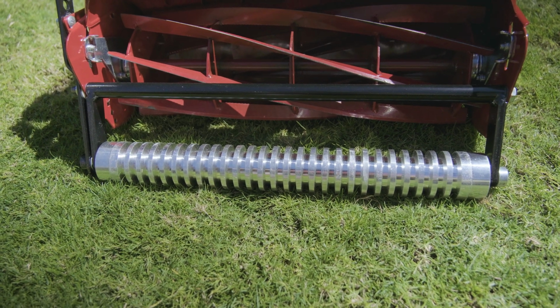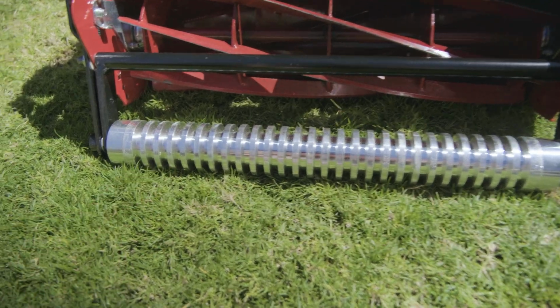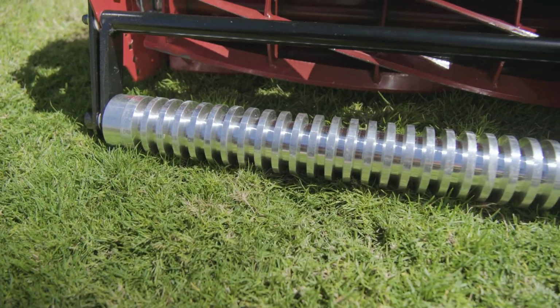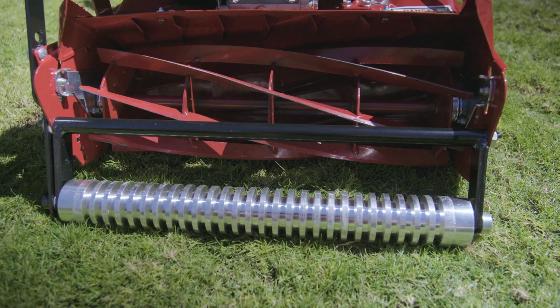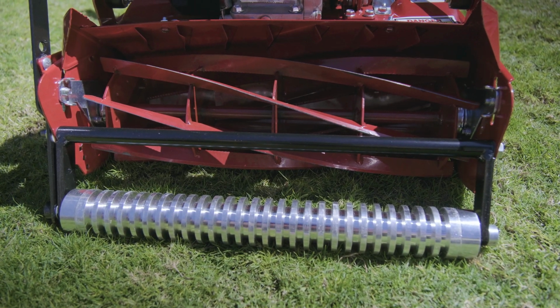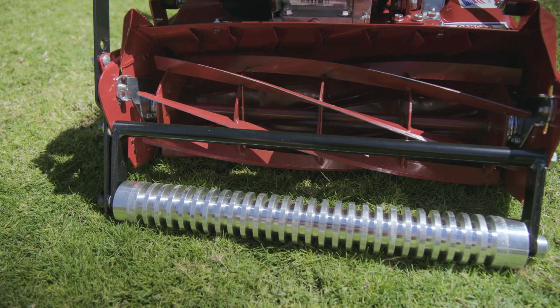And I can tell you what, I really love this setup so far. Granted, I haven't used it yet, but as you guys can tell, this roller is a beast, man. Grooved roller, it's gonna do really well for both my backyard and obviously my front yard once we get that all said and done.